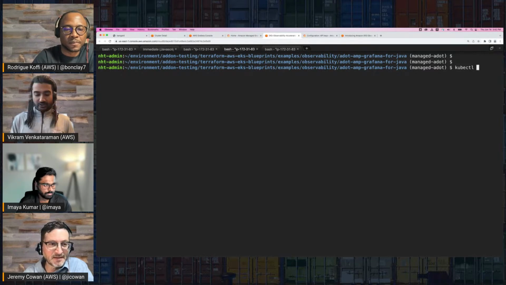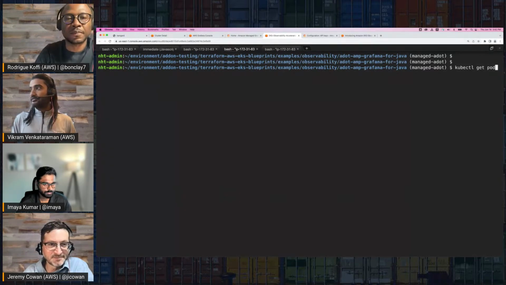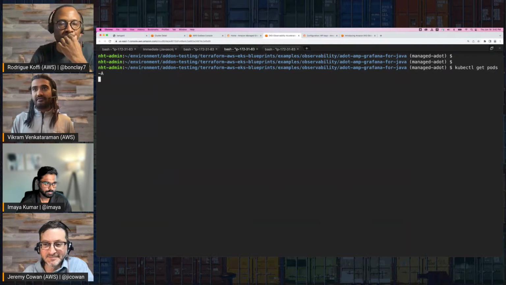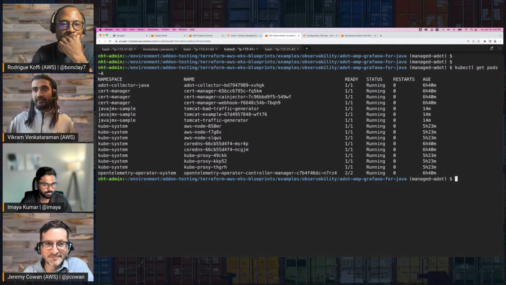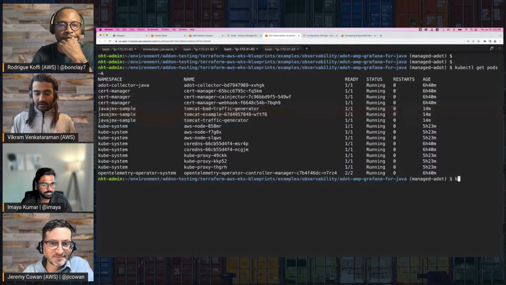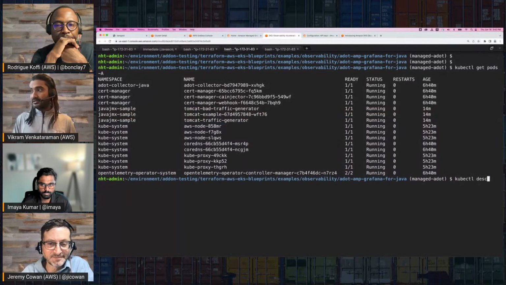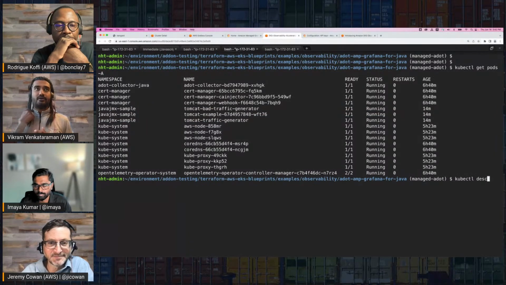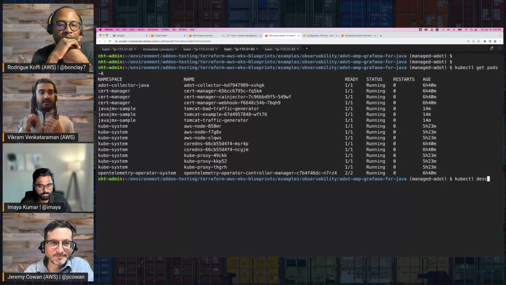And just to add a couple more things, we also have a test Java application running, like Roderick mentioned earlier. We have a Java Tomcat application running on the Java JMX namespace. What's important to note is for ADOT to scrape these JVM related metrics, it has to be configured in a way. There should be a scrape config that can collect the so-called JVM metrics, and then it can send it to the Amazon Managed Service for Prometheus.